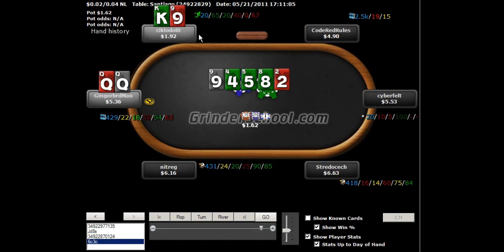Right. So when you're playing against a solid opponent, that's when you really want to be pot controlling, and you don't want to make a mistake one way or the other. But when you're playing against a fish, it's a very easy spot for you to go ahead and value bet.